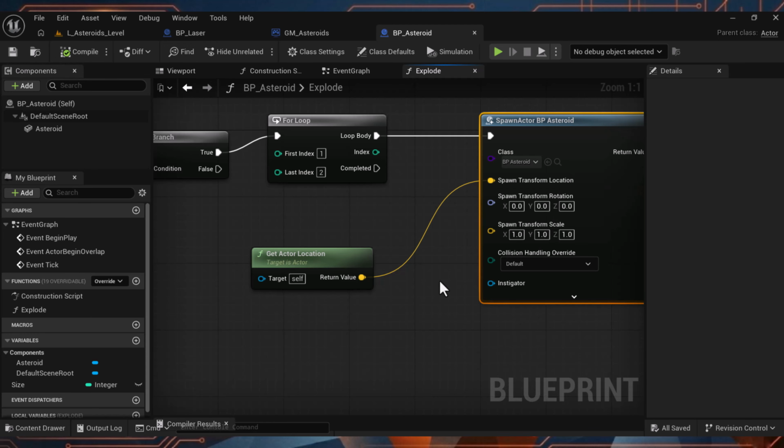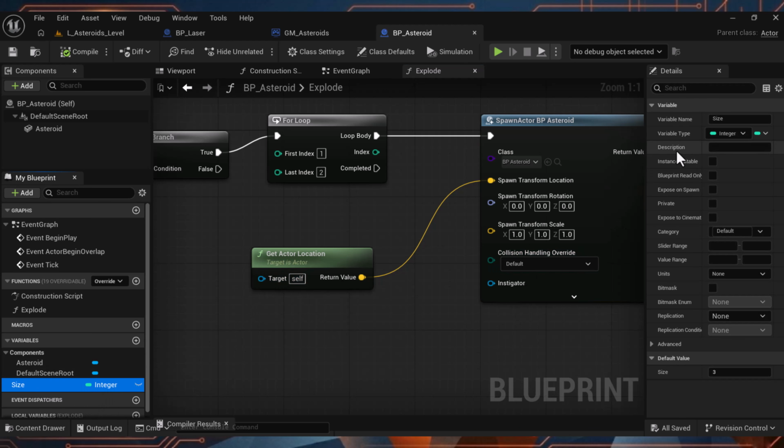There's an issue. Right now, our loop will spawn 2 normal size asteroids, which are the default size, which is 3. We sort of need to create a math rule into the new shards telling them to be 1 size smaller than their parent, so it looks like they were split into 2 pieces. So let's look closely at our spawn actor from class node. At the bottom, you'll see a slot to change its size. We need to expose that variable so essentially our spawn actor can see it. So make sure that you compile and save your graph.